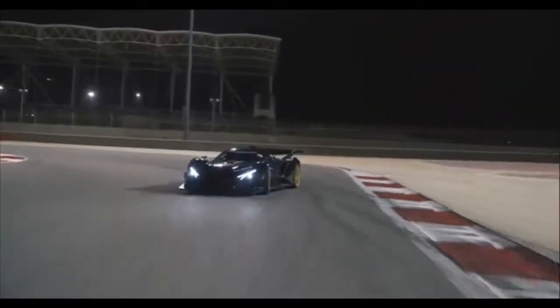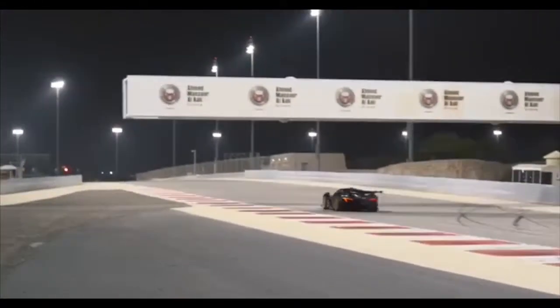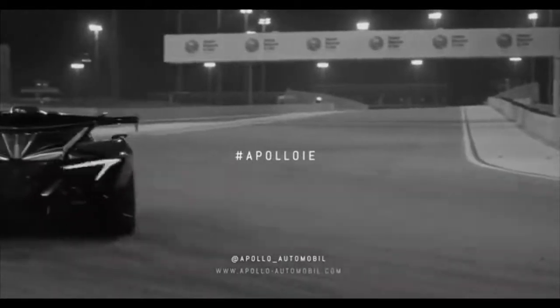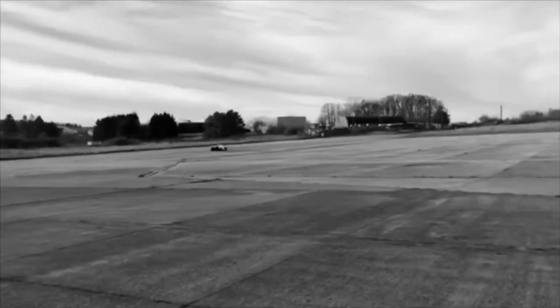And this car was very expensive, $2.7 million. I don't know if I could spend that much money on a company I don't know much about. I know reliability is a bit meh when it comes to Italian cars, but at least I know I can get parts from Ferrari, even though it's going to cost me so much money. I'm gonna have to sell both my legs for it, so I will be unable to drive the car. But I'm going on a tangent now. Point being, the people who got their cars are probably really happy with it, even though I've seen that some people haven't gotten delivery of their cars yet.